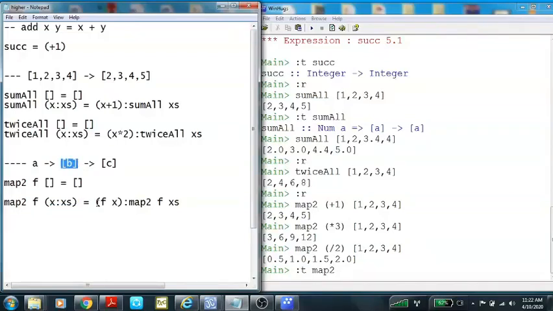Now let me go to the right hand side, and what I will see here is that the F is applied on X. Meaning in this case I will know exactly that this data type is of the following form.